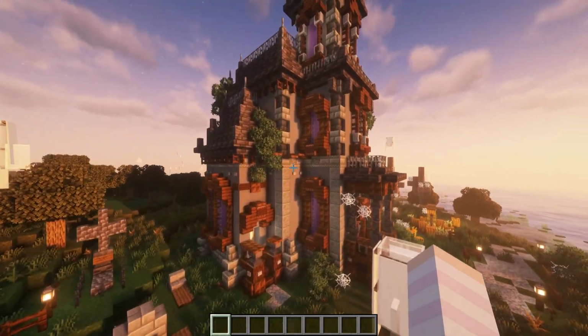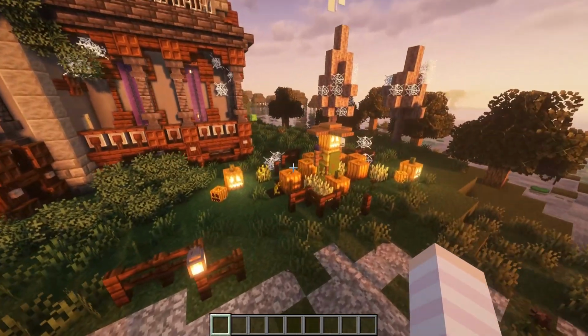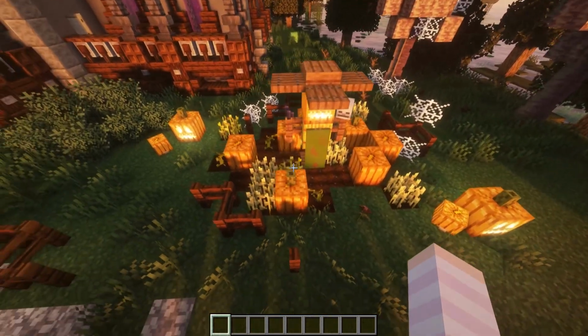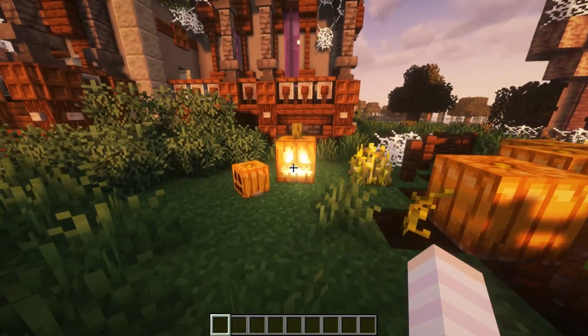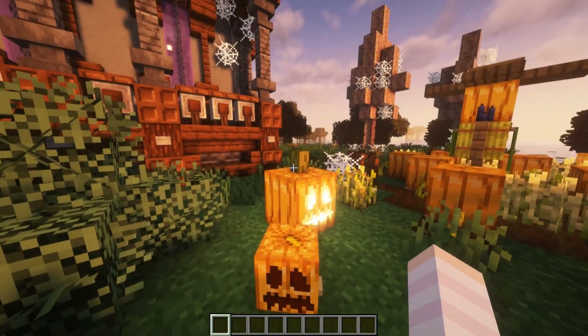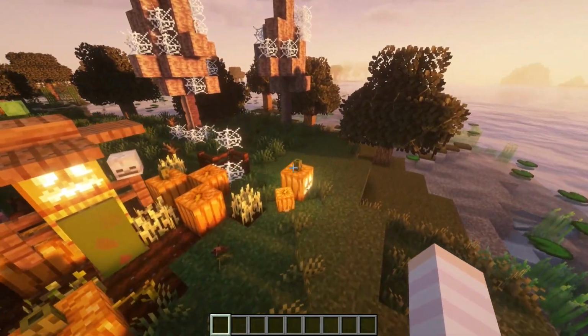To add a pop of colour to complement the purple of the windows, I've added in these fun pumpkin patches. These are just created by making a natural shape with my farmland, placing in some pumpkin and wheat plants, and then I've accented it by creating these jack-o'-lanterns with these smaller ones on top of some armour stands. And adding sea pickles to a few of your pumpkins really adds to the realism.